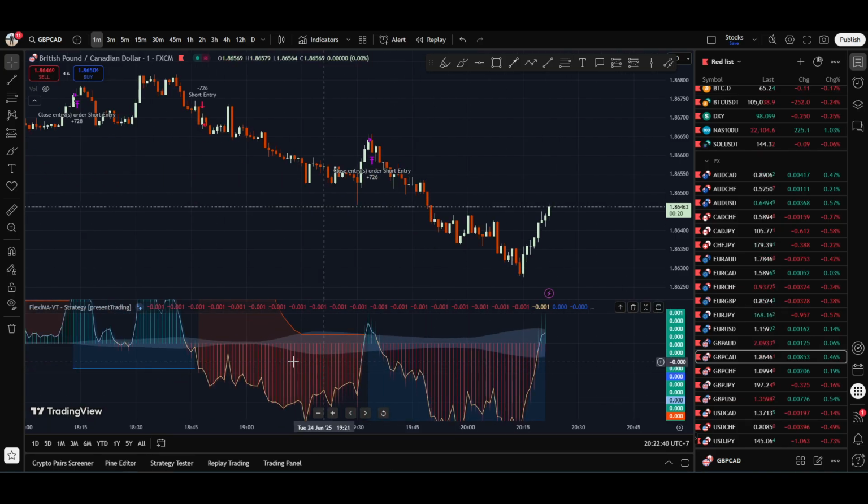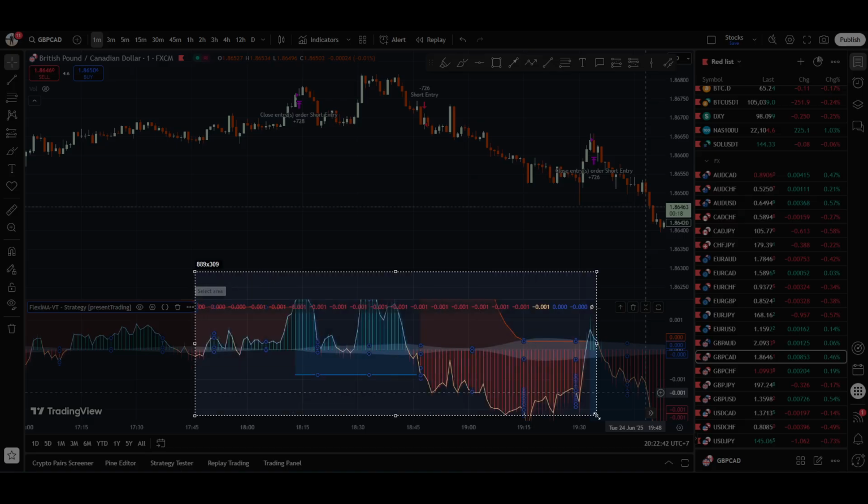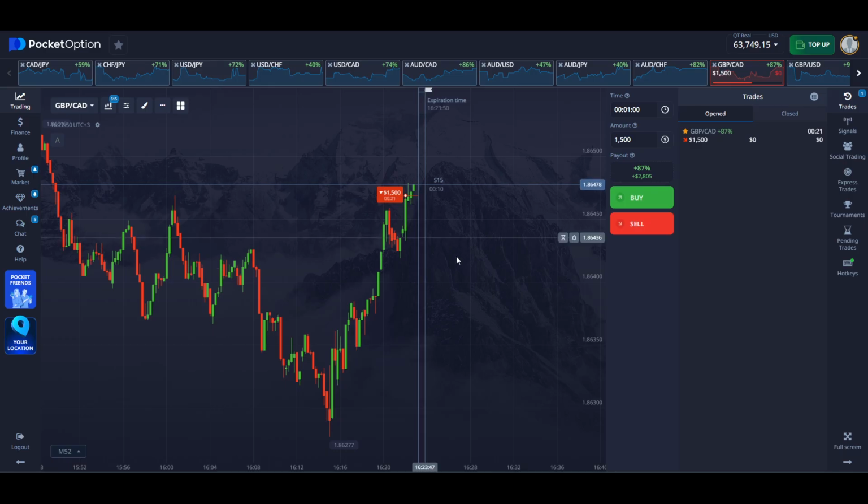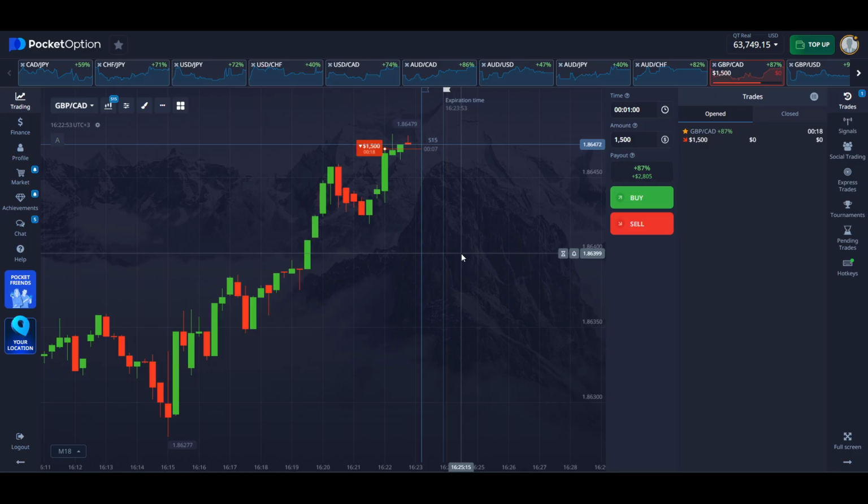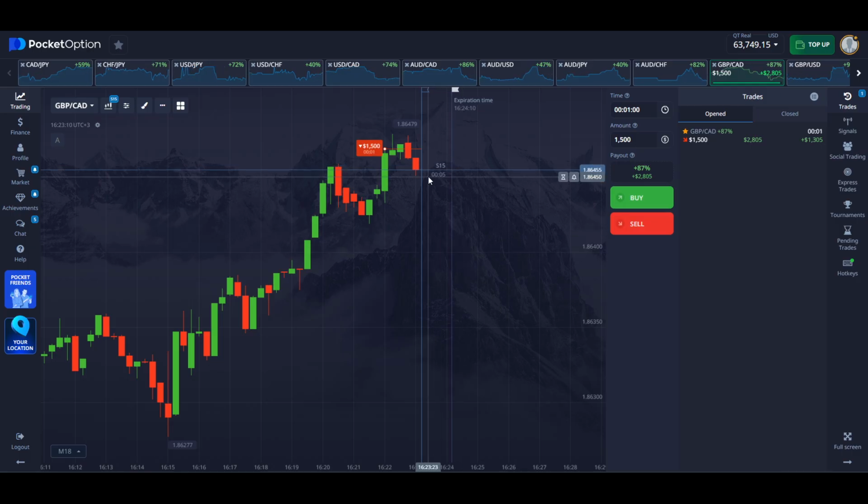But if we zoom in, we can see that the indicator is very clearly divided into 2 parts, a blue zone and a red zone, and, accordingly, the 0 point runs right between these 2 lines. And so, thanks to this indicator, we can understand when the market is overbought and when a reversal is coming. At the moment of reversal, that's exactly when we can enter a trade in advance. So, we open a trade already knowing that a reversal is about to happen, and that we can profit from it. I'm not going to use a trading robot. I'll be doing only analysis with this indicator.